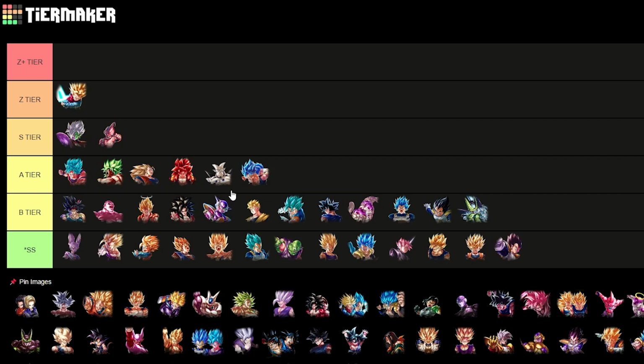Yeah, once again, I'm not gonna go crazy about the order when it comes to these lower tiers. Like, maybe Z tier, S tier. Like, Z tier, definitely S tier. I think I'm gonna order that too. But I'm not gonna go crazy about these lower tiers.